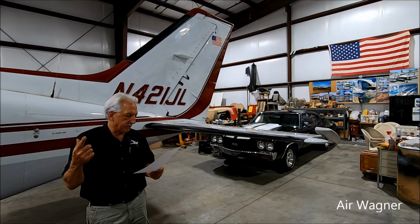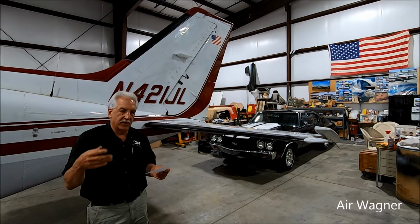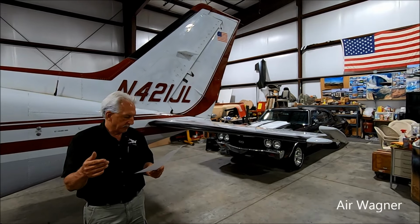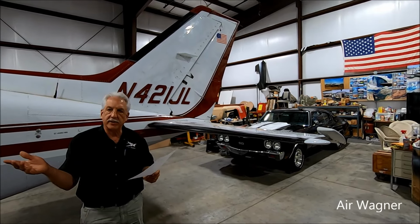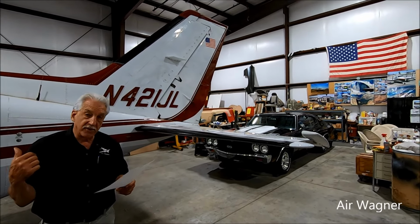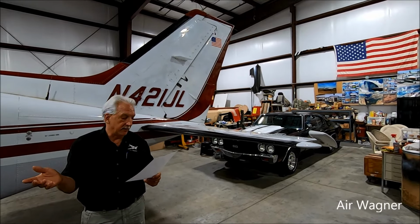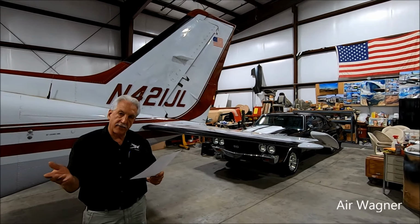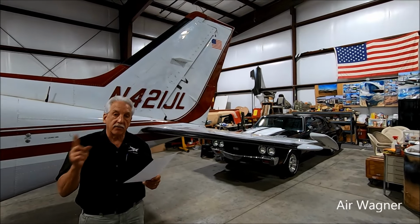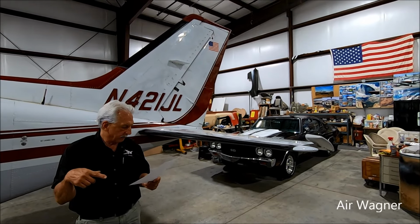So it's got an Insight G4 engine monitor. Gives all the engine information, RPMs, oil pressure, temperature, all of that. Vortex generators. It's a no-ice plane, of course. Heated windshield and full boots, full de-ice boots. Got a Garmin G600. Synthetic vision, of course. GTN 750. Garmin GNS 430, and it's got the Garmin GWX 70 sweeping radar that displays on the 750 and the 600.